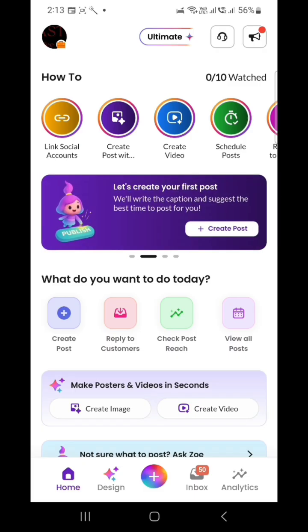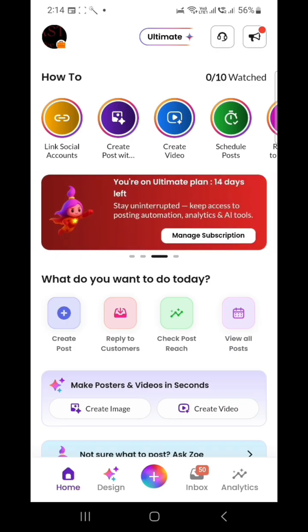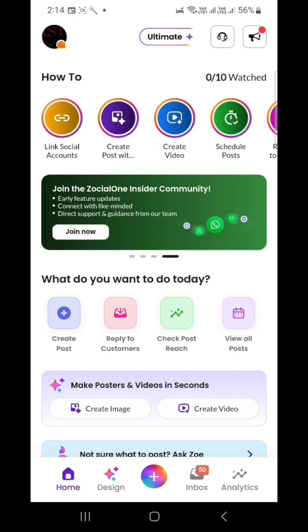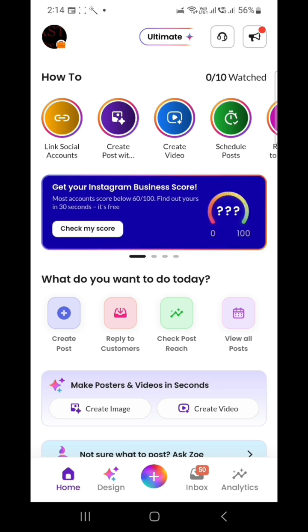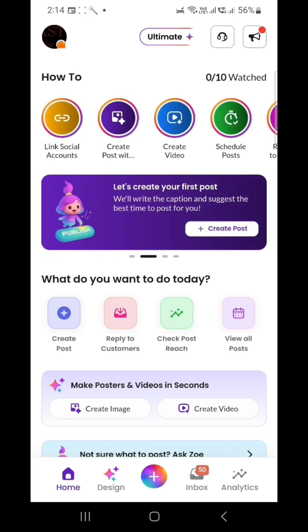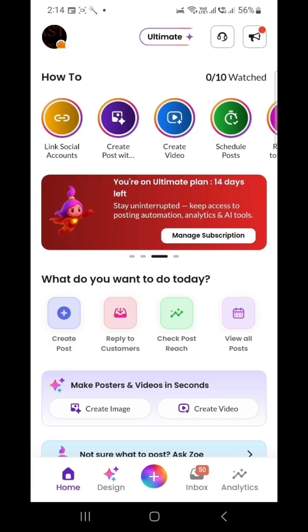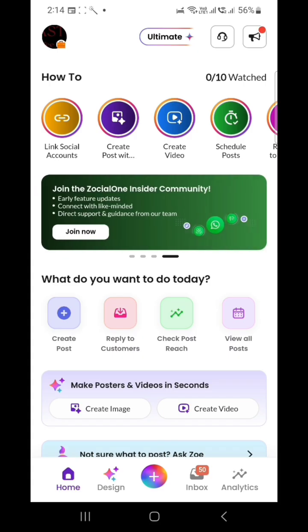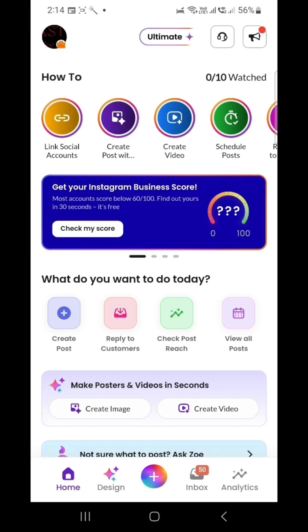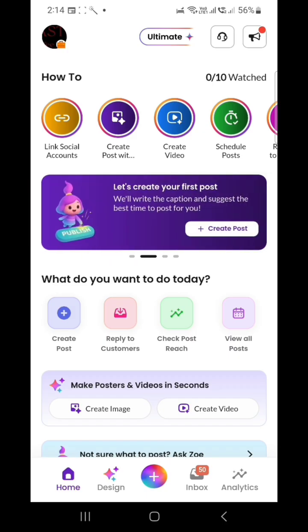So you can see, this looks like one small tool, but this is one powerful tool that every business owner must have to save time. Instead of spending hours, or spending on your team or an agency, if you just have this app, you can do social media marketing from anywhere in the world, anytime and any place, whether you are traveling or in a meeting somewhere. If you don't have a laptop, anytime you can use this mobile friendly app.